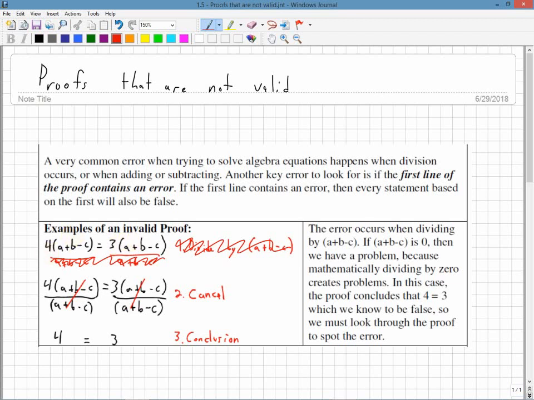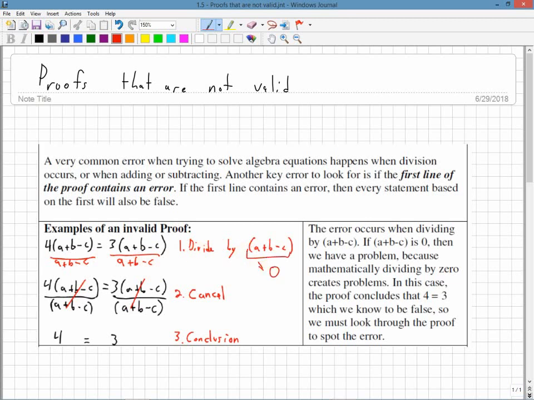That's fine. But if a, b, and c, which must be different values, or they should be, are anything else, like 1, 4 times 1 is 4. 3 times 1 is 3. Nope, that doesn't work. Any other value doesn't work. So they must be equal to 0. This whole thing must be equal to 0.